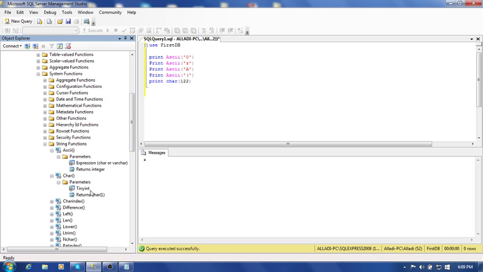We need to see the Unicode value for the rupee. So there is some equivalent value, and we have to get that value. With that we can show it.